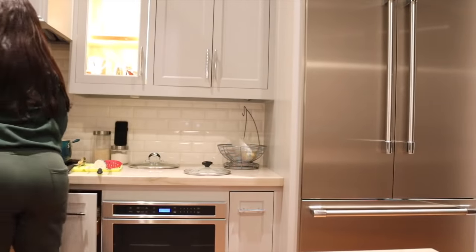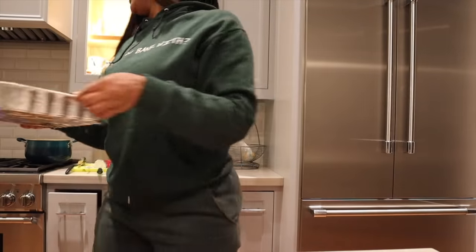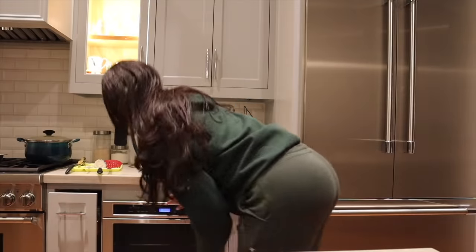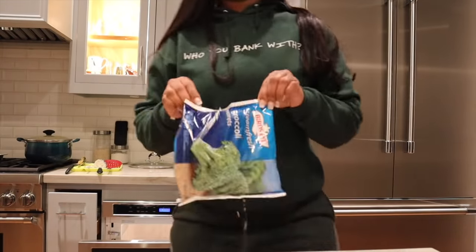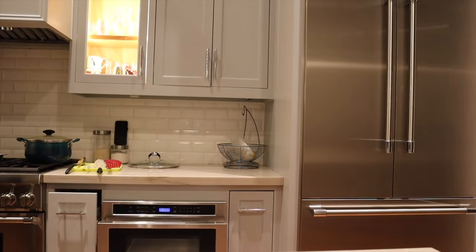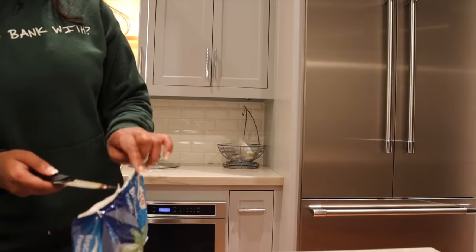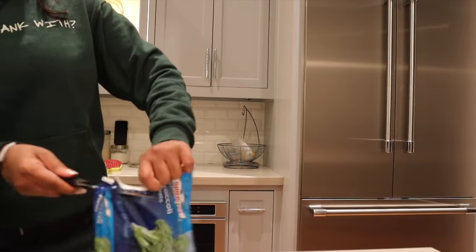Hey you guys, I'm back. Lamb chops are cooked to the T, baby. Period, nice and juicy. Okay, so I made the broccoli in a bag. You know me. We don't need no fancy broccoli. I made it in a bag, so I'm just gonna cut this open, put some seasoning in there, and shake it up.